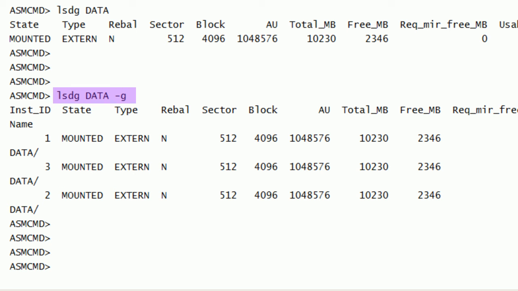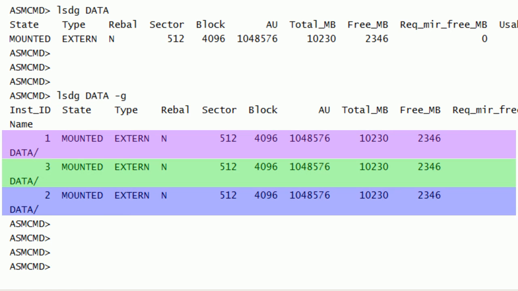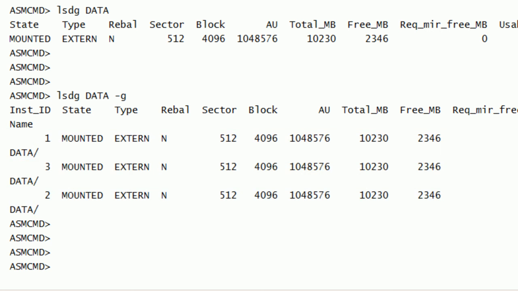The -g option can be used to retrieve information from all ASM instances in the cluster. This will query the global GV$ASM_DISKGROUP_STAT static view. As you can see here, the data disk group is mounted in 3 ASM instances in this cluster.